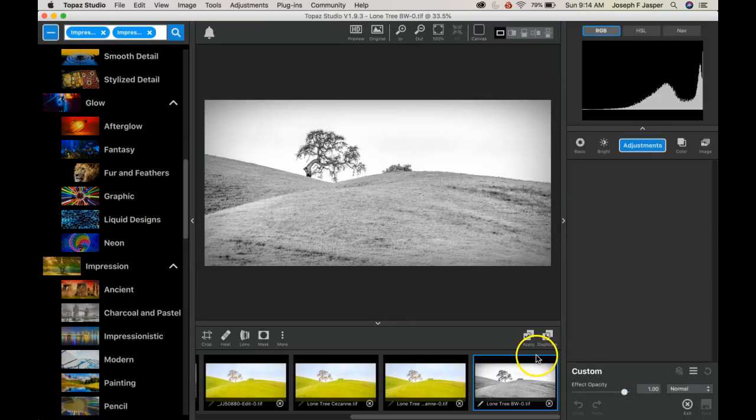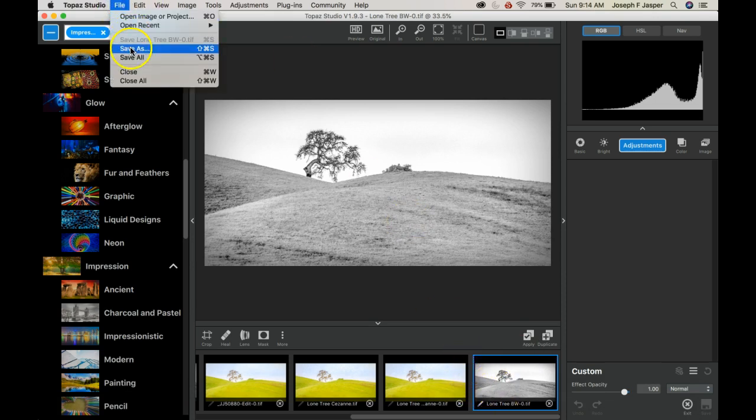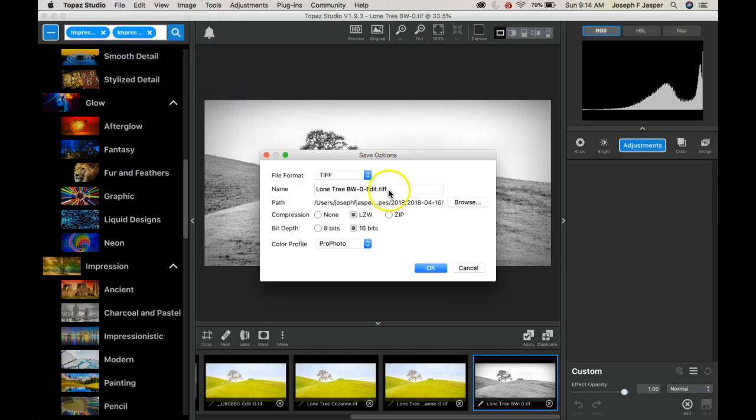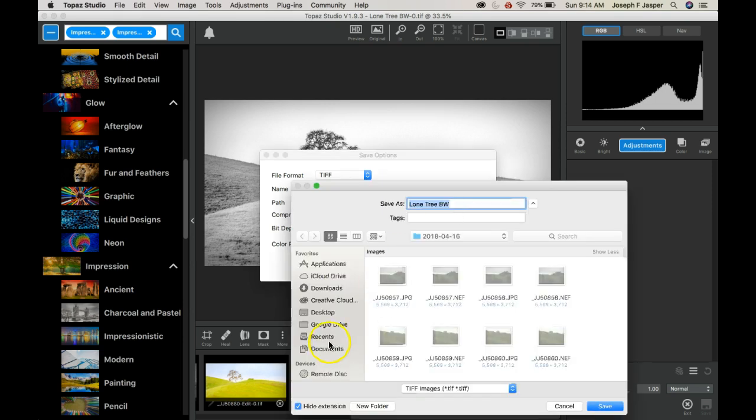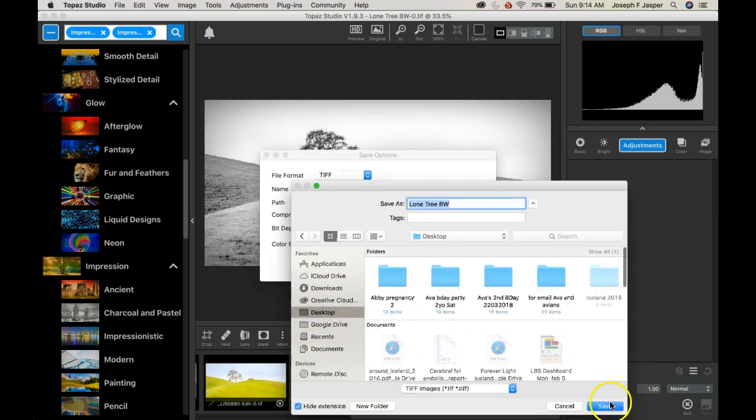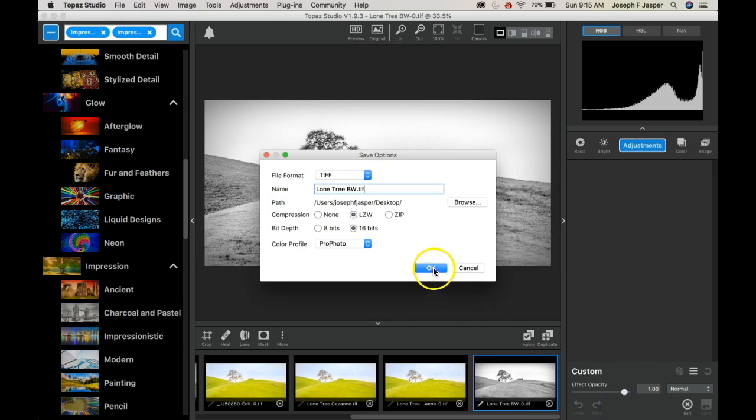So the alternative is to go in here and say, I'm going to save this file as Lone Tree Black and White. And let's say we're going to save it to our desktop so we can find it easily. And say save. Okay.